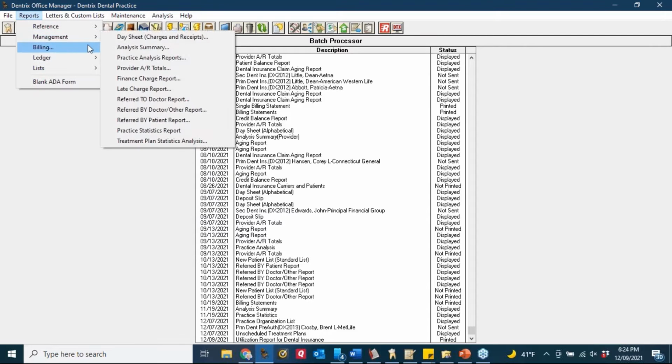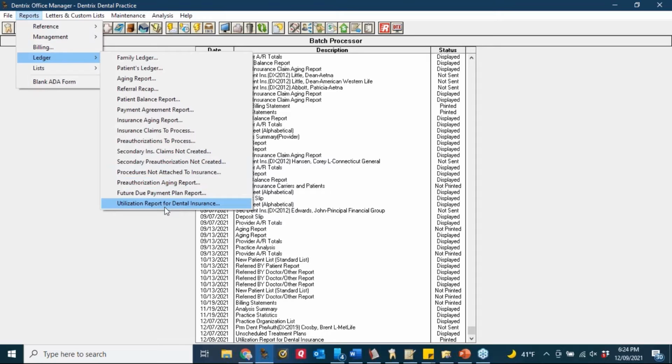When you run those super long reports, like, anybody out there use the utilization report for dental insurance? Any hand raisers up there? I love this report when you're using fee schedules because you can see the difference between your full fee and your contracted fee. But this utilization report can sometimes be like 200 pages long. And sometimes all I need is the last page. Or maybe you're printing some kind of a year-end production report, and it's like 50 pages long, and all you need is the last page.